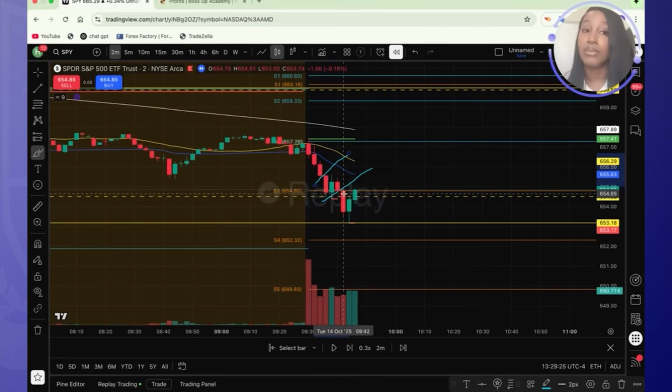Okay, so y'all remember this too. Once you have an entry, you should know where your stop loss is, and when it comes to the flag, it's simply on the opposite side of that flag. When we get this push to the downside, y'all, this is my entry, and like I said, it looks like a small move, but this is almost a $2 move here, $1.50 plus, and this was an awesome move to the downside. I have a profit target here at 653.18. As you can see, I have a level at 653.18, and this is where I took profit.